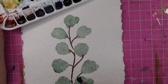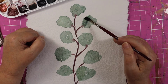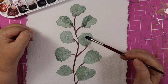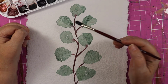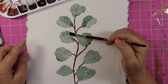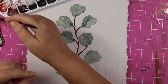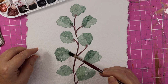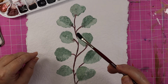And I'm just going to glaze on 1/2, just to give it some dimension. I'm just going to lay some color in and glaze over that. Half. This one's not quite dry yet, so I'm not going to paint that one. And you know, if I don't like this one after it dries, it's no big loss. I can just start over.